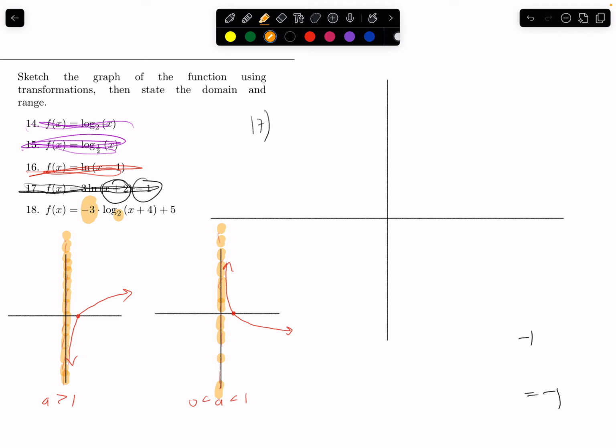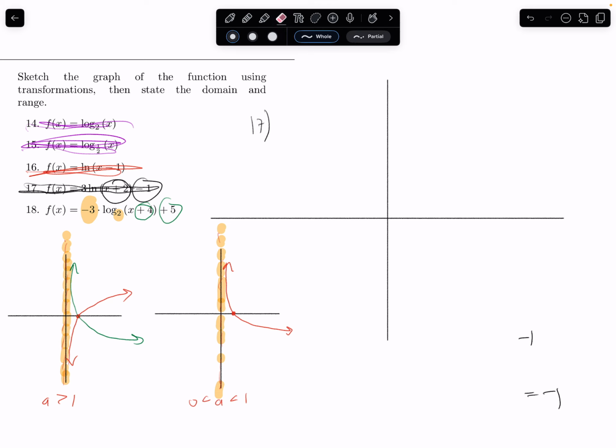We've got a -3 this time, so that's going to reflect. So just thinking about our general picture, reflection is going to make it look like, oh, sorry. This is going to go down that way instead. This is going to go up this way like that. Yeah, that would be reflection. The green is the reflection. Okay, and then I've got 4, move 4 to the left and 5 up.